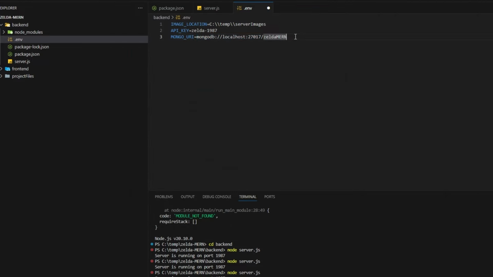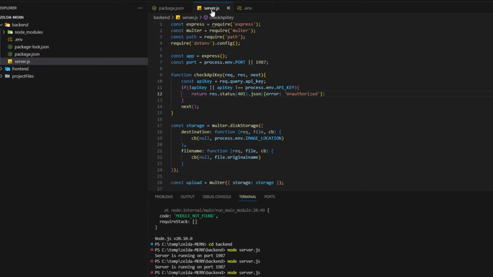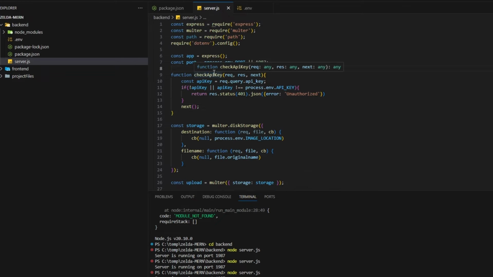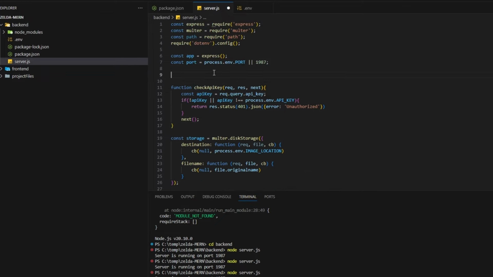Okay, with that being set, go ahead and save that file, and we should be able at this point to come in here and set up Mongoose. And then with Mongoose set up, we'll need a model and then some routes for this post collection that we're going to add. So the first thing that we need to do here is, of course, set up Mongoose. So let's go ahead and do that. And I'll just comment this: this is our Mongoose setup.